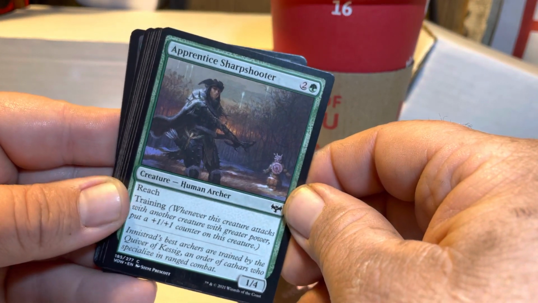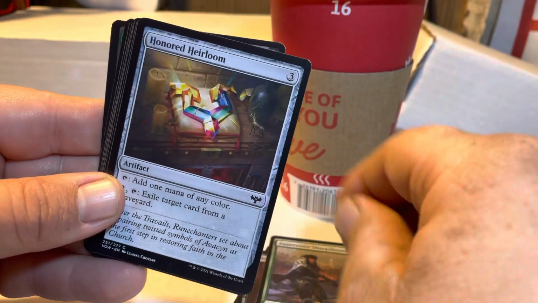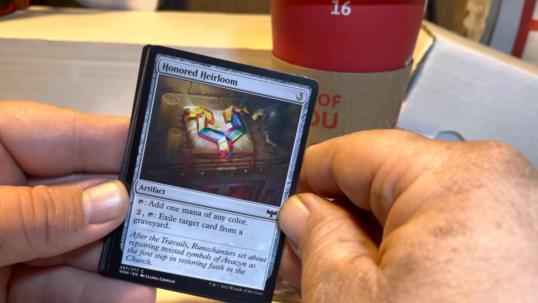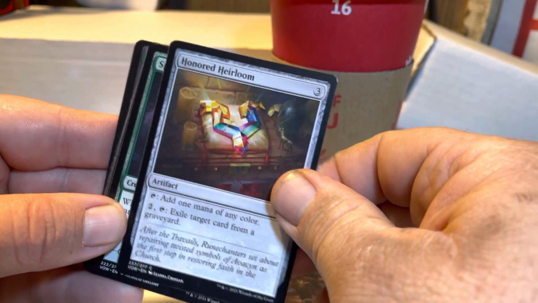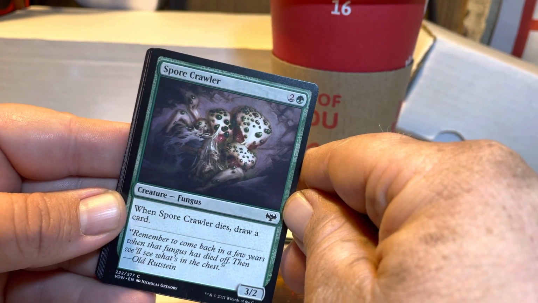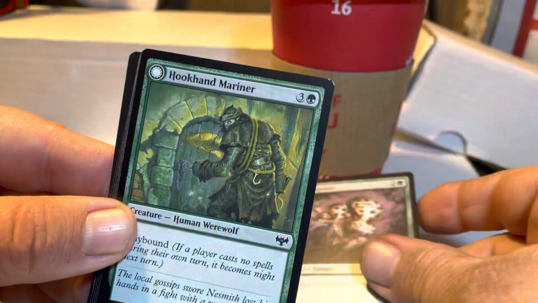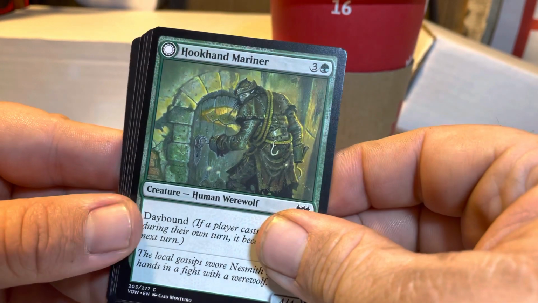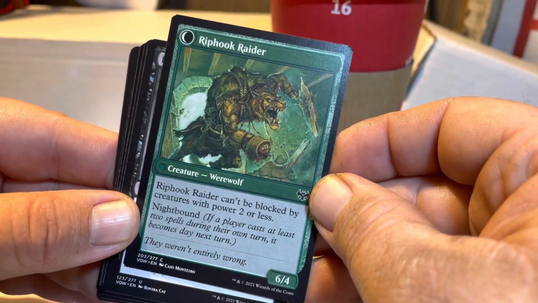Apprentice Sharpshooter, a 1/4 with reach and training. Okay. Artifact, Honored Heirloom. Add a mana of any color. Exile target card from a graveyard. Okay, okay. It's a good possibility. Spore Crawler. When Spore Crawler dies, draw a card. 3/2 green. Okay. Hook Hand Mariner. Daybound. Alright, alright. Rip Hook Raider.